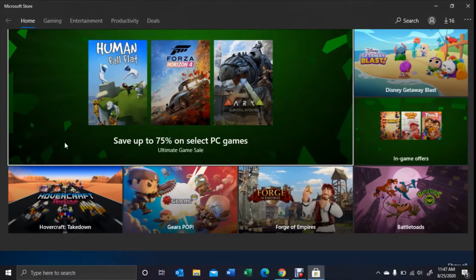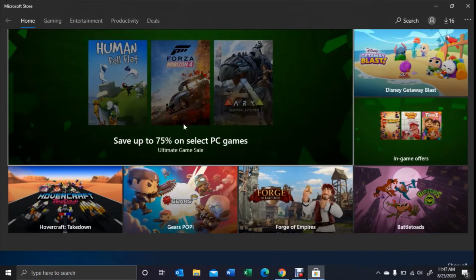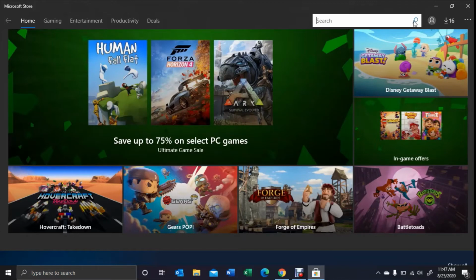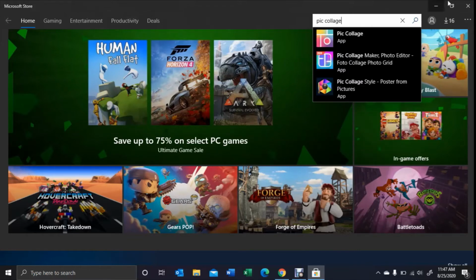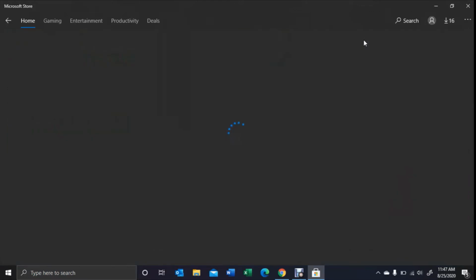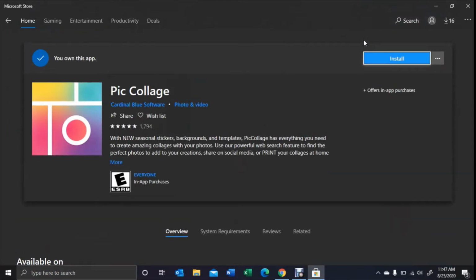Click on it and open, and you will open the Microsoft Store. There are many apps. Click on the search, type Collage. Okay, here, see, and click on the Collage app. You can easily install this by clicking this one.